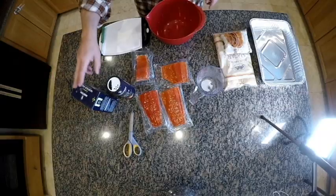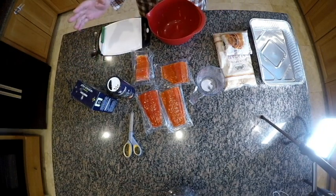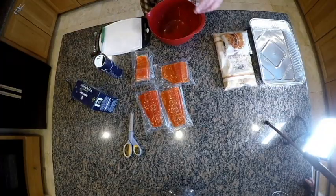Hey everybody, we made it back from the store. We're gonna smoke this salmon. Well, first we're gonna brine it. So we've got kosher salt, brown sugar, butter salmon. That's really all you need for the brining process. So we're gonna put a cup of kosher salt. Well, maybe less than a cup because these salmon are a little bit small. If you put too much salt, it's going to come out salty. And unless you like things really salty, that's probably not the way you want to do it.